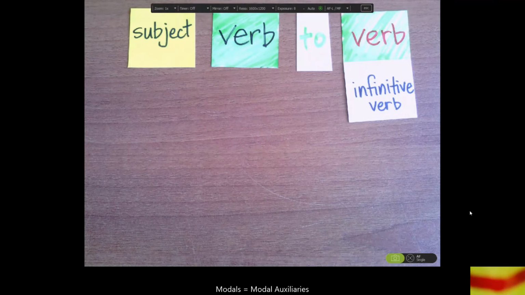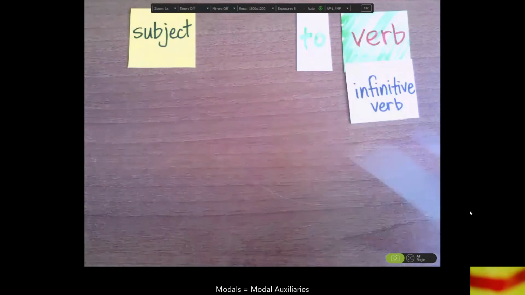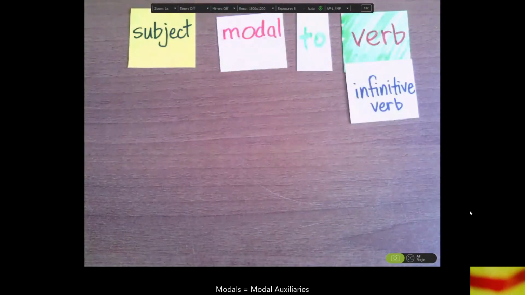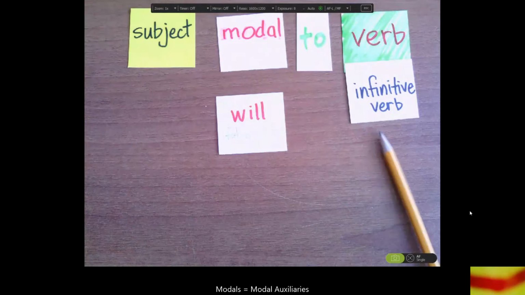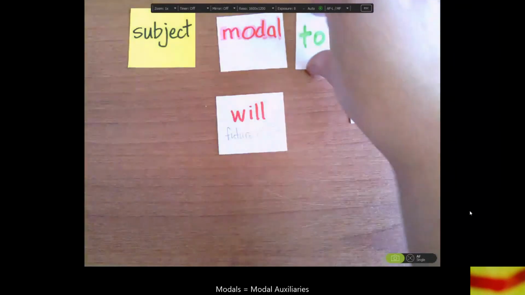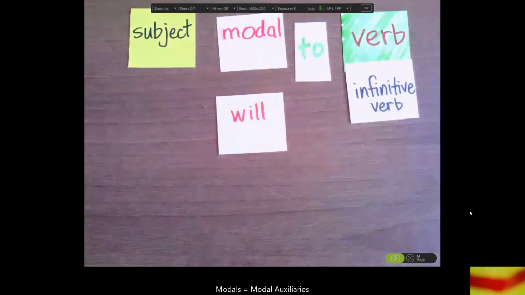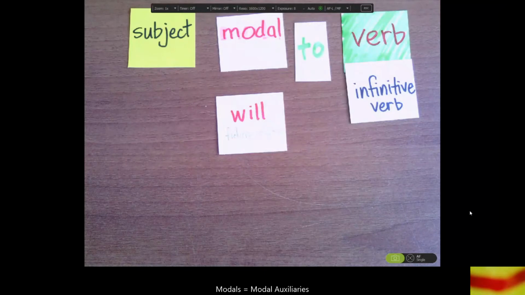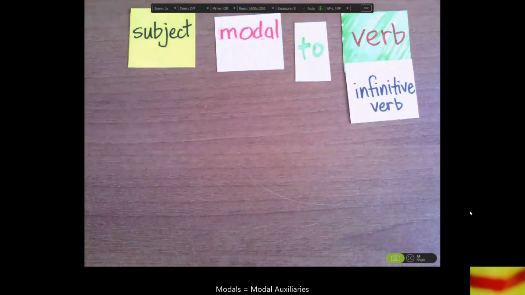Now, the verb to separates verb and verb, but as soon as we have a modal, remember I said that the modal is not a verb? Therefore, if I say I will, you have to follow it immediately with the infinitive verb. So we don't say I will to see the teacher. We take the to out, keep the infinitive verb, and it will be I will see the teacher. A common mistake is for people to try to put to, treating it as they would a verb. But because modals are not verbs, then you do not need to have the to.